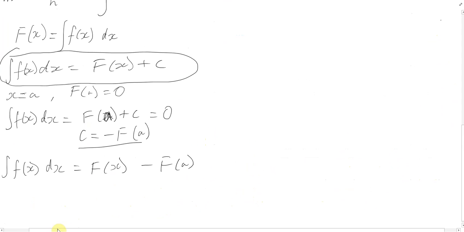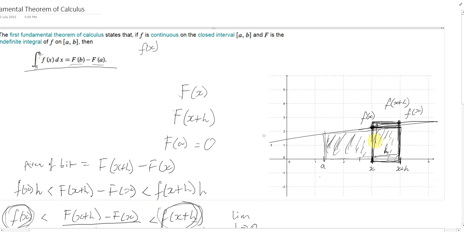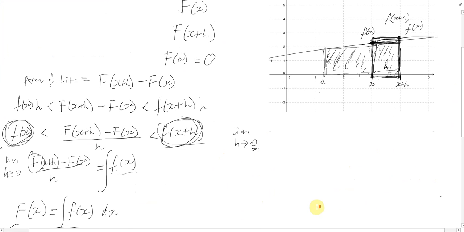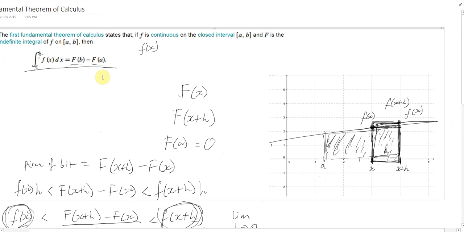So that means, let's put our terminals in now, if we have the integral from a to b of f of x dx, now instead of x we have b: F of b, take away F of a. And that is our fundamental theorem of calculus. So there we go, we have linked the algebra to the actual area of a couple of rectangles and sandwiched our function in there. So we've basically proved the fundamental theorem of calculus.